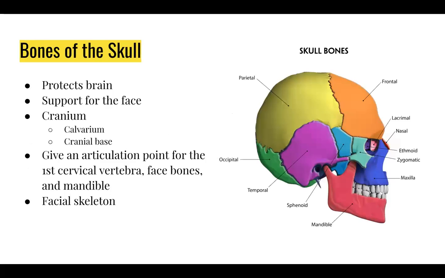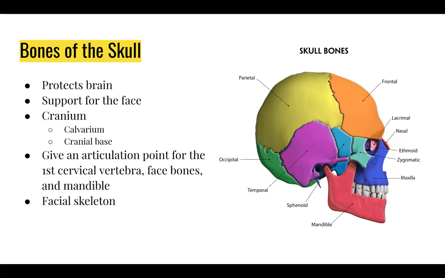The bones of your skull are a lot, much more than this image goes into, but its main purpose is to protect your brain. That's what sits in the upper portion of your head, right above your eyes, at eye level and nose level. You need protection on your brain. It also supports your face, like your lips. If you didn't have bone underneath, everything would just sag and droop.